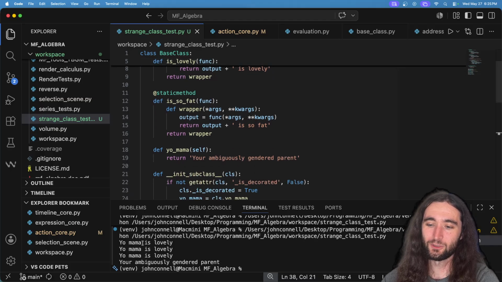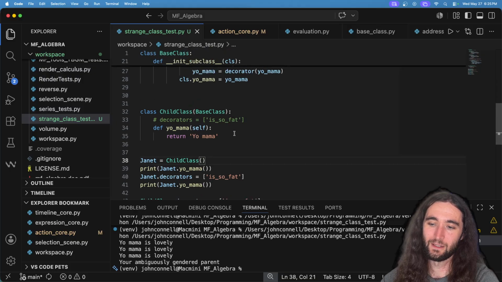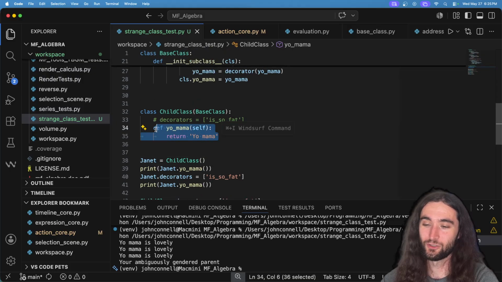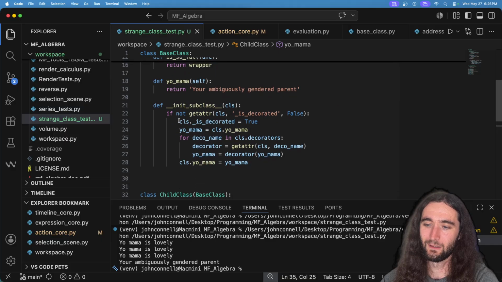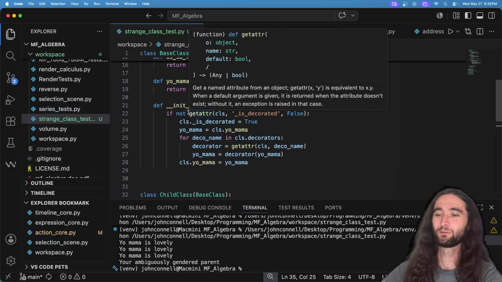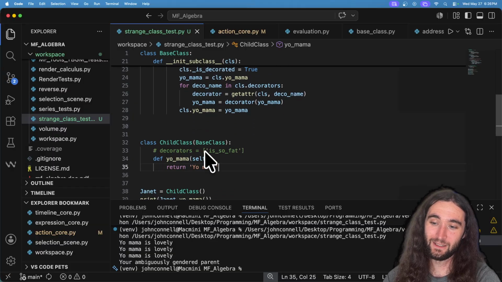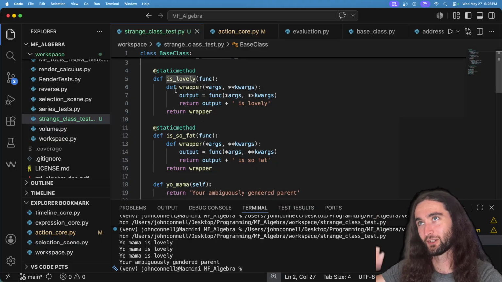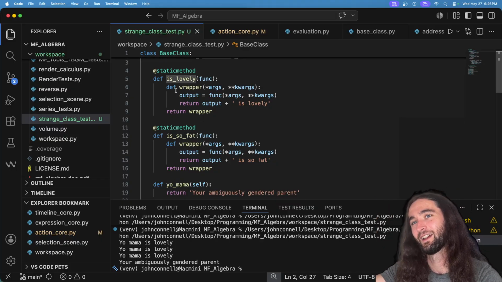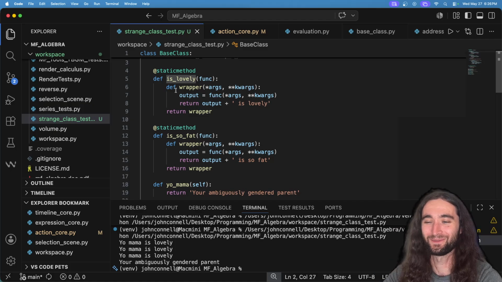So that's why Janet returns Yo Mama is lovely, because it runs her Yo Mama method, which just returns Yo Mama, but that was already overwritten with the decorators for her. Now, she doesn't have any decorators in her class, but she has decorators in the parent class, only is lovely. And so when her subclass was initialized, that wrapper got applied to that function, right?